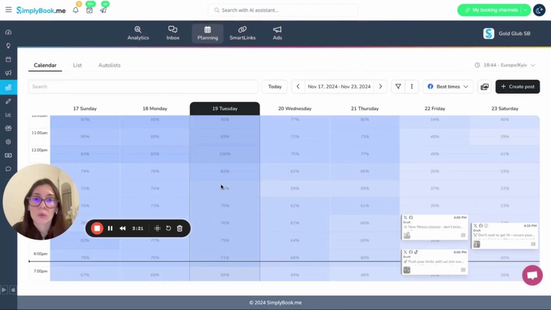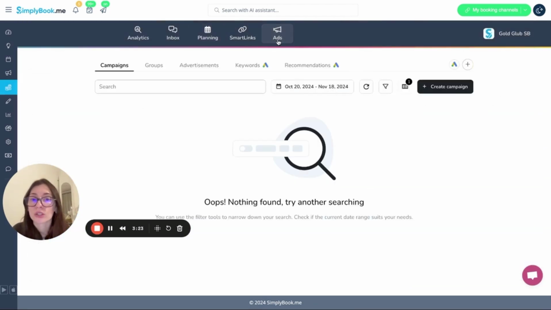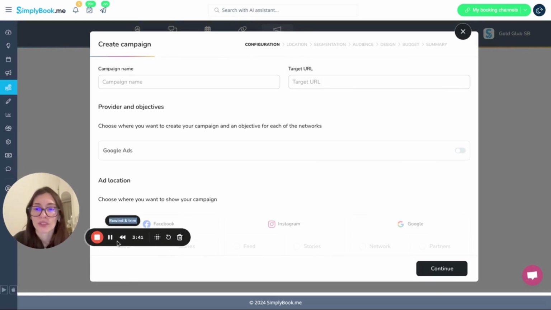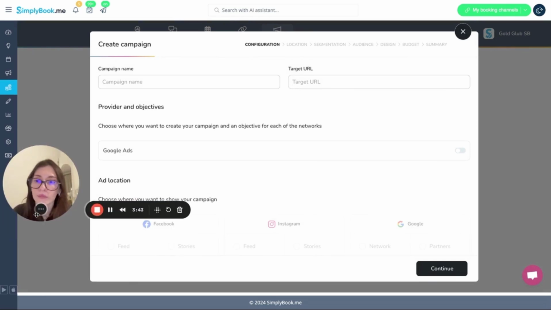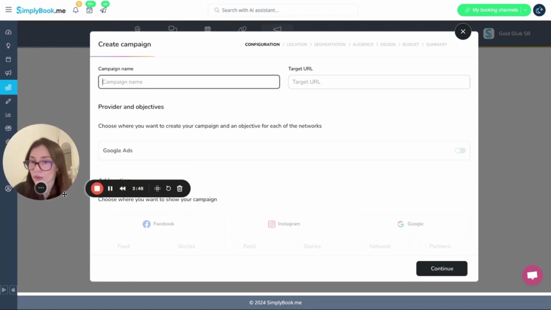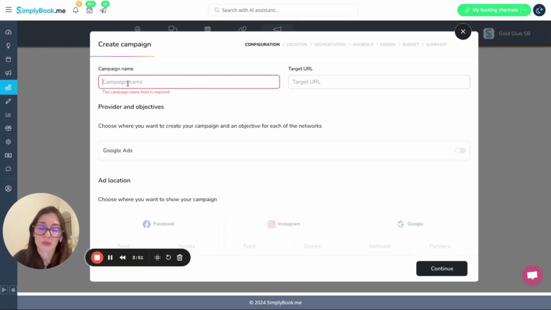Right. Now we'll move on to the next section, which is ads. This is where you will manage your Google campaigns, AdWords, keywords, etc., and their performance without, again, even having to leave your booking system. I'll show you a quick preview. This is creation of the Google campaign. It was, again, within SimplyBook without having to leave it. Sorry, I was trying to move the camera not to be in the way.